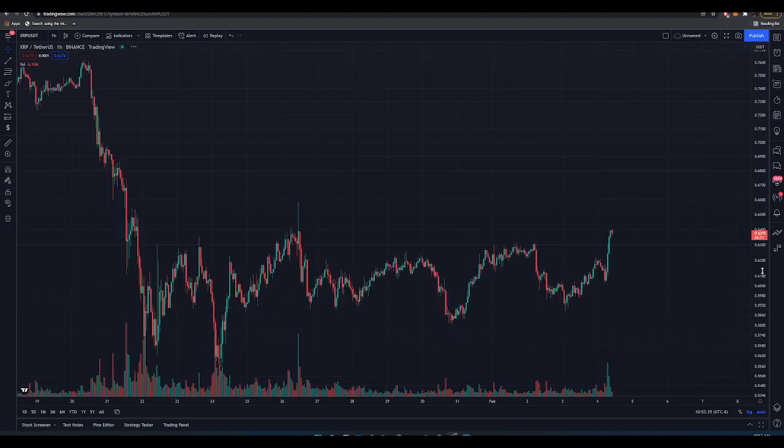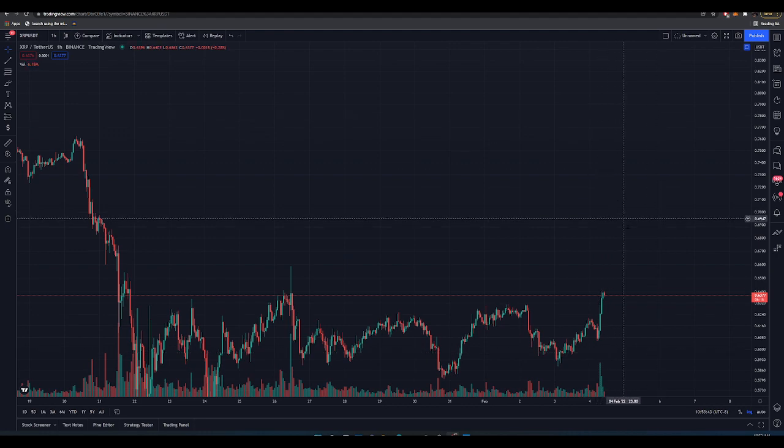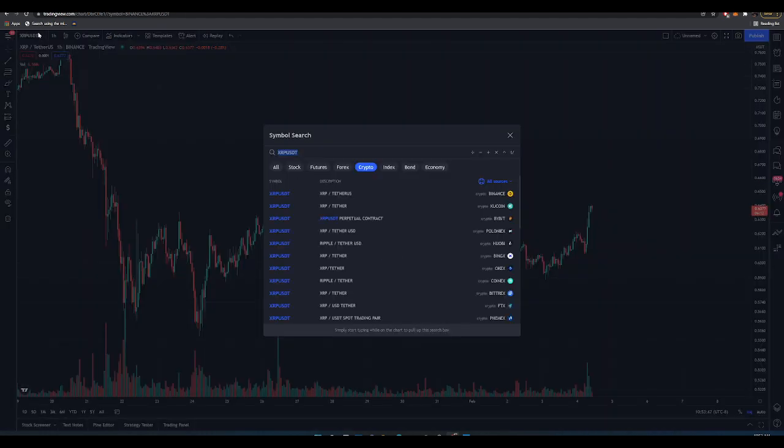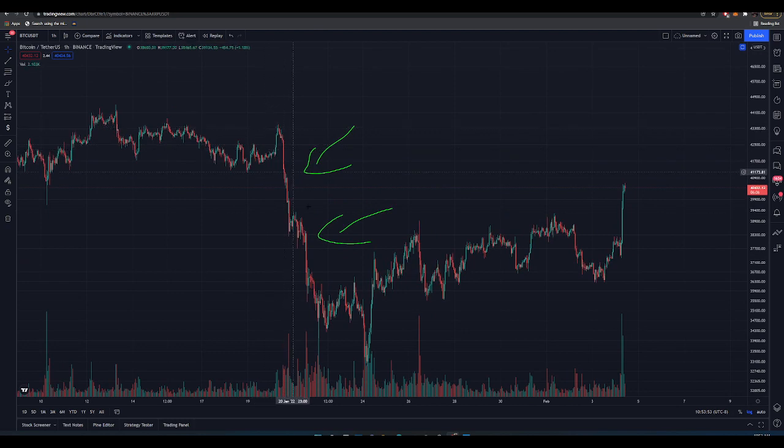And right now we are currently at a supply zone. And yeah, guys, I'm thinking 75, 80 cents this next coming week seems actually quite realistic once the XRP micro charts catch up with what Bitcoin's doing, which is Bitcoin beginning to mirror this gap and going for the fill.